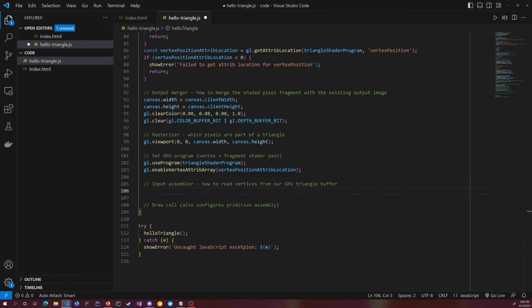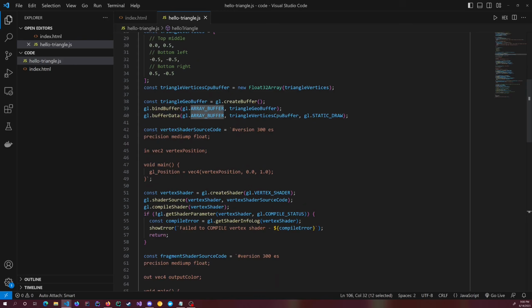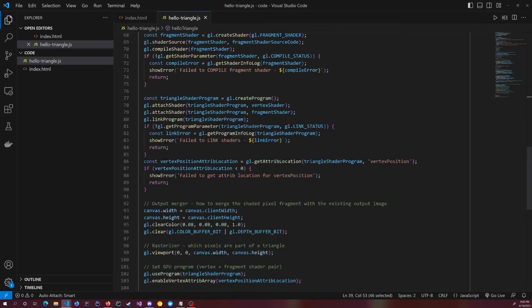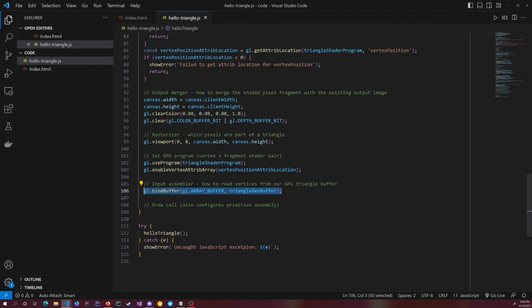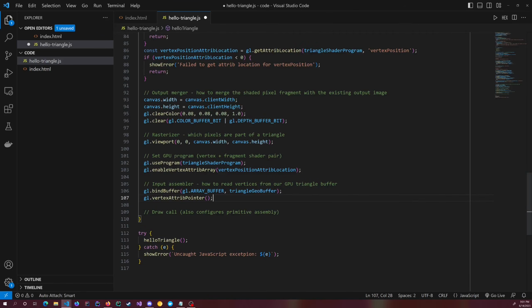But the first thing that we have to do is we have to make sure that the buffer that we're pulling data from is bound to that array buffer slot. This binds that triangle geo buffer to the array buffer slot. And if you remember from earlier, we already did this, so this is already the buffer that's bound to the slot. It is a really, really good idea to make sure before you start doing your vertex attrib pointer calls, though, that you specify right there at the same time, hey, this is the buffer I want to use. It is just too easy to make the mistake of knowing offhand that some buffer is attached, writing your code, updating it in a totally different section of your code later and forgetting about it, and then having just really bad wonky errors down the road.